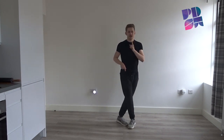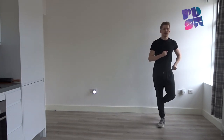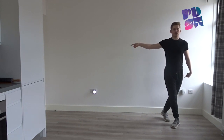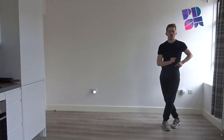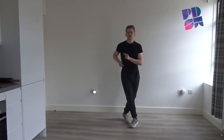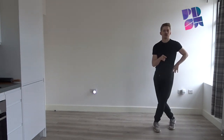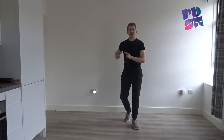Just to complete this, bolters. You've got crossing your right foot first, cross, and again, cross, and again, cross. Now the other way, left foot comes over. Cross, and cross, and cross, and cross. Let me do that again. So I've landed here, right foot goes cross, and cross, and cross, and cross. Other way. Cross, and cross, and cross, and cross.